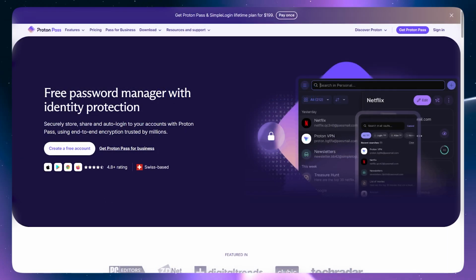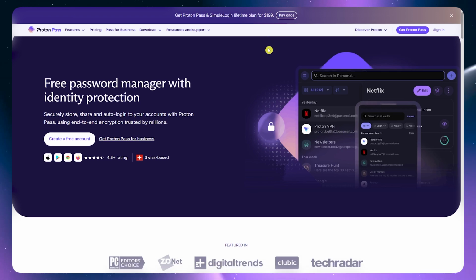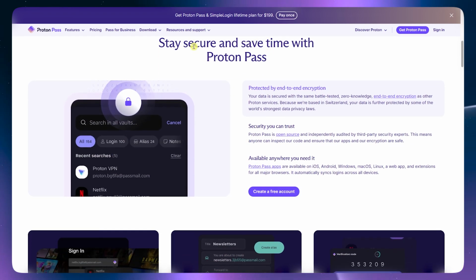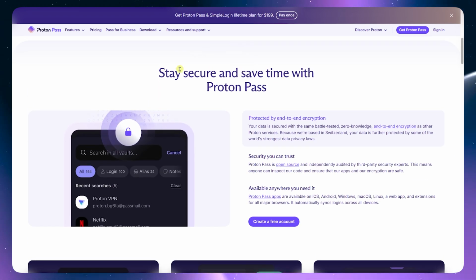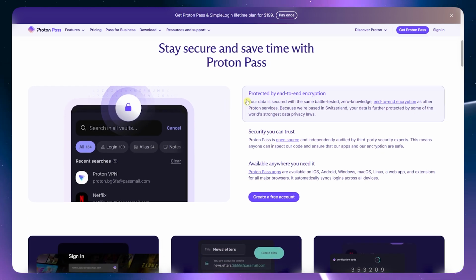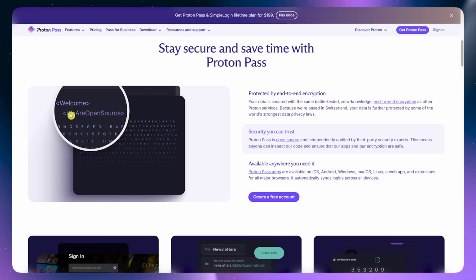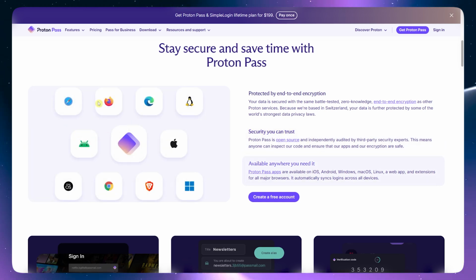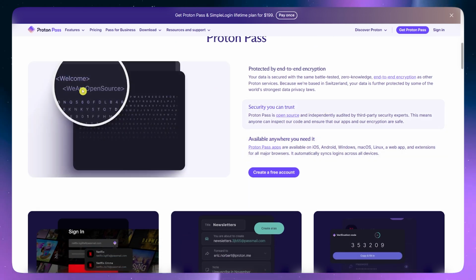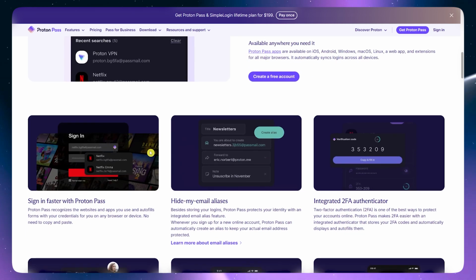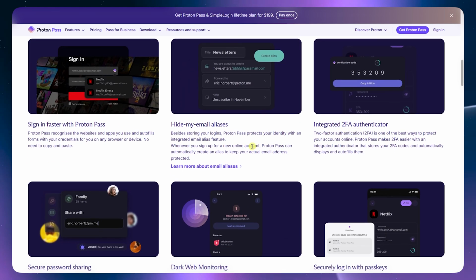And now, before we proceed into setting up our Proton Pass, one thing that we should establish first is if we could trust Proton Pass, because password security is more critical than ever. Data breaches, phishing, and reused passwords make it easy for hackers to break into your accounts. That's where Proton Pass steps in. Following the same privacy-first philosophy as Proton's other tools, it's fully end-to-end encrypted, meaning not even Proton can access your data. And because it's open source, security researchers can verify its code. So you're not just trusting them, you're trusting the proof.